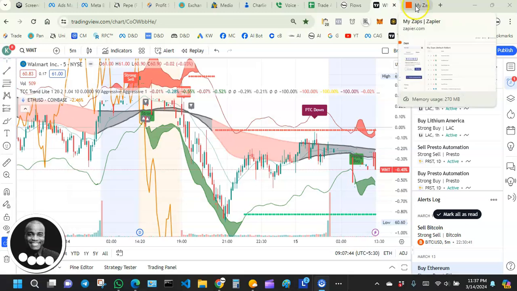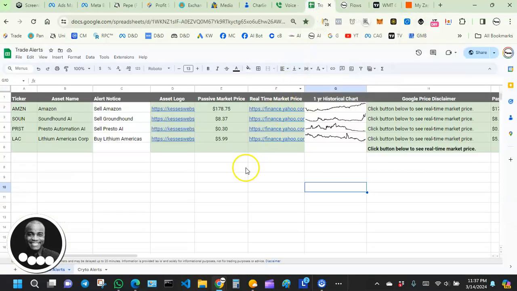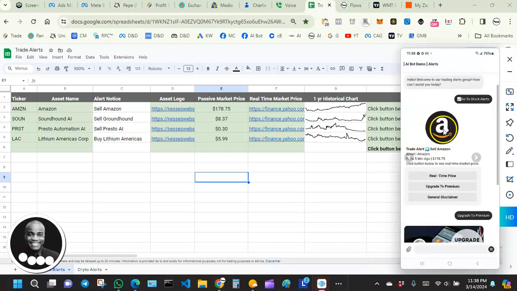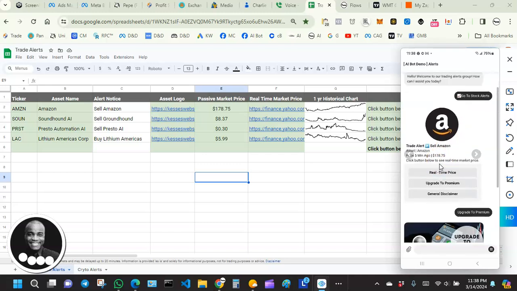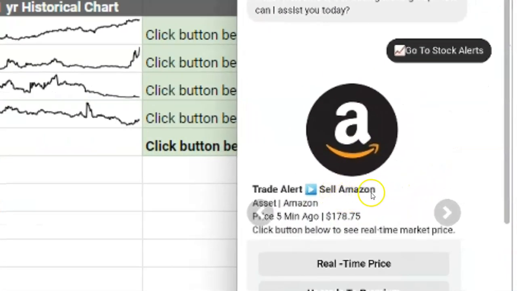And I used Zapier webhook to grab that alert, and then I used Zapier to send that alert over to the spreadsheet. Okay, as you can see right over here. Okay, and then I used Chatbot Builder to grab the data from this spreadsheet and display it to the user inside of the chatbot. So you can see right here on the right hand side, you can see a sample right here, and if you look over here, it tells the user what to do.